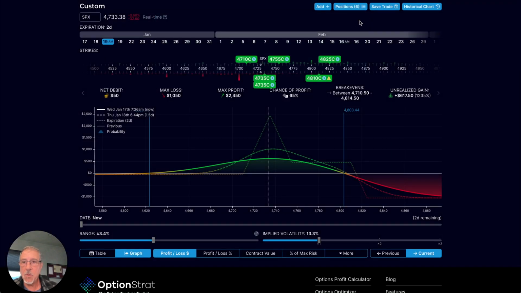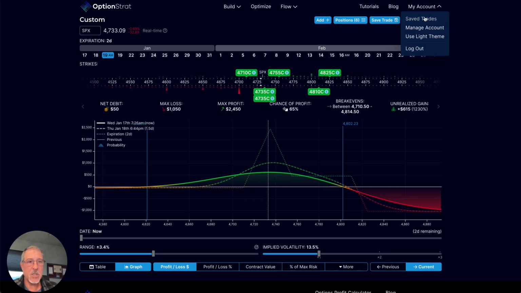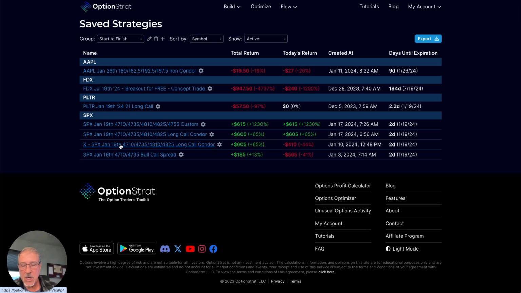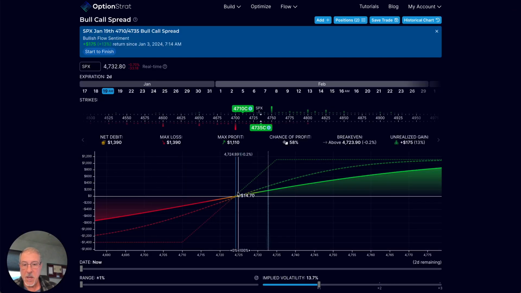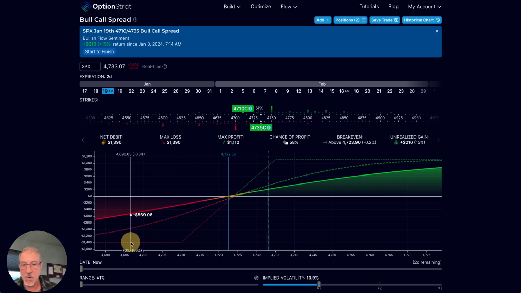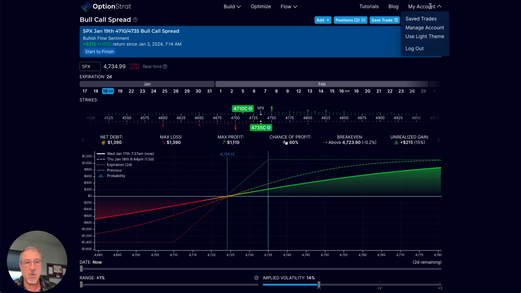And I also kind of want you to see here, if I come back to my saved trades here, I want you to notice that the original configuration of this trade before I juiced it, it would be right in this area here. So it's still up a little bit, but look at this. It's got $1,400 in downside risk, and it doesn't have any upside risk. So you can see that the progression of this trade, this was the starting point of that trade.